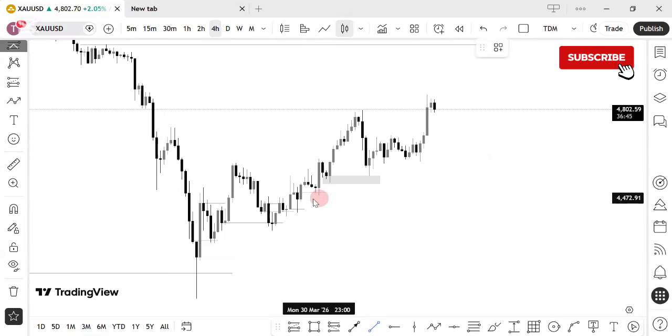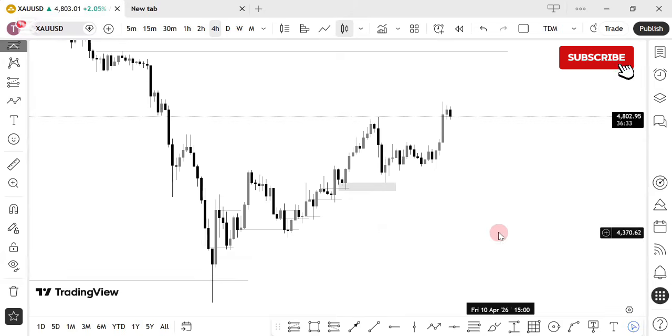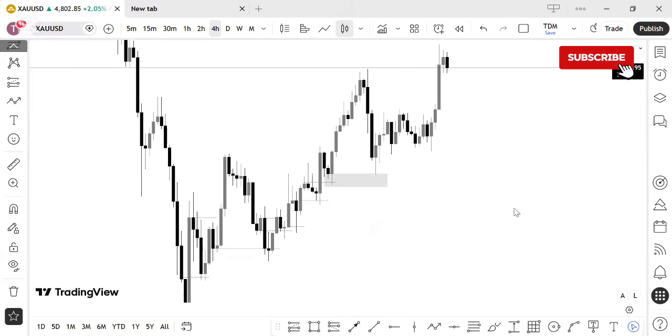Now, this is what really happened. After it traded from this key level, what happened? It traded to the upside, and it still broke this side. After it broke this side, what happened? Gold still reacted from this key level. You see, it reacted from this key level. Same thing happens again. Now, you see that it traded to the upside here.